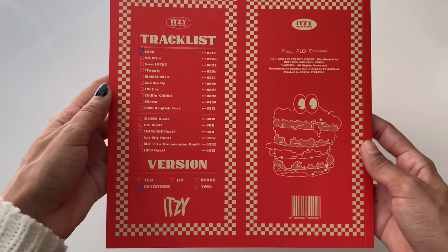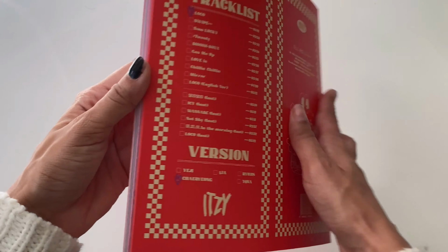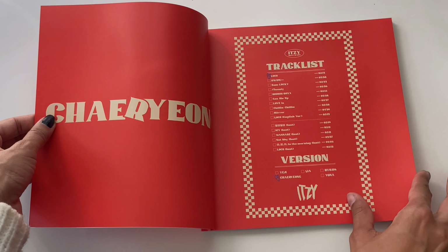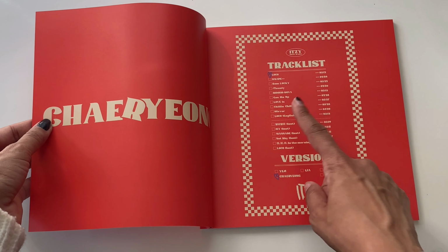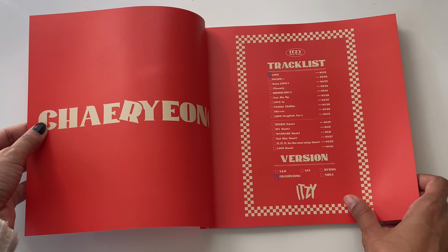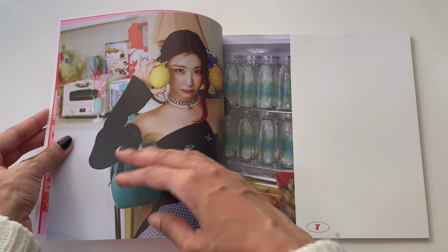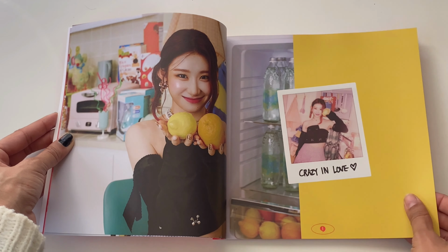So here is the photo book. I'm not sure if they're all different, but it has the heart on Chaeryeong's name. So yeah, I was able to listen to this album this morning and I think Mirror and Chillin are my favorite songs. I think the one I listened to the least was probably 20. And then Boombox kind of reminds me of, what is that song? It's like Spooky Scary Skeleton. I don't know if you guys know that song, but the vibes I got from that song reminded me of that. Oh my gosh, is this just her? Oh, she's so precious.